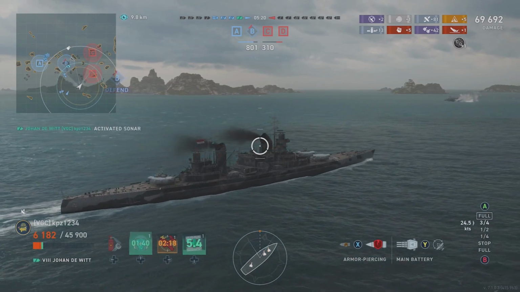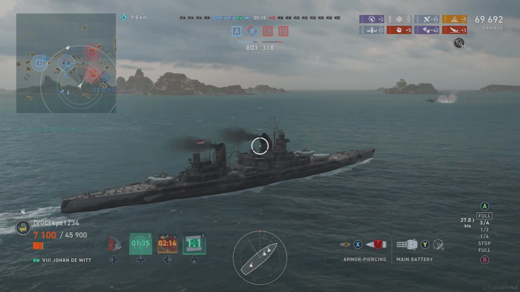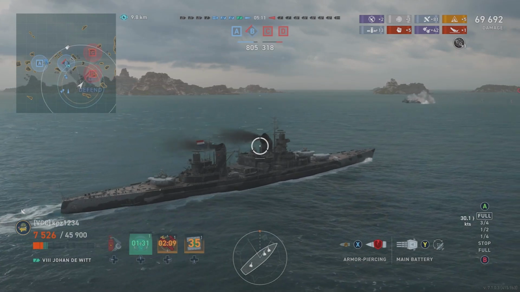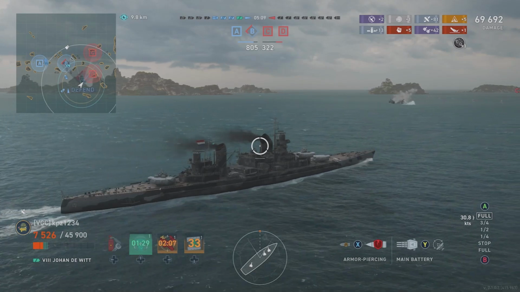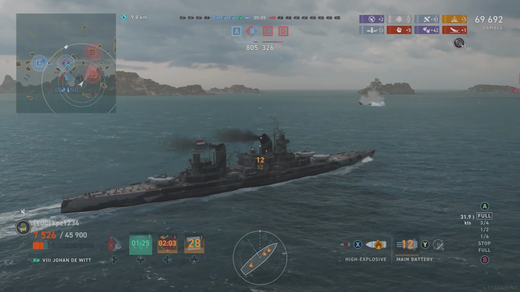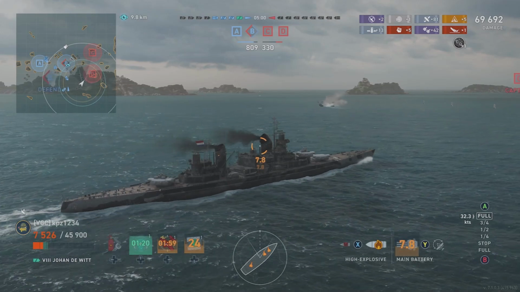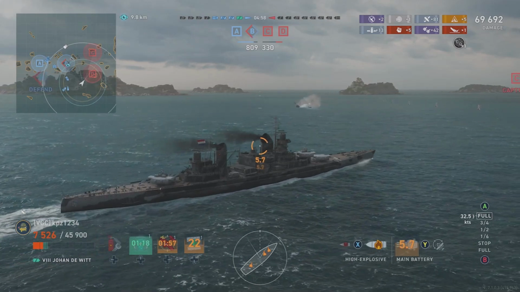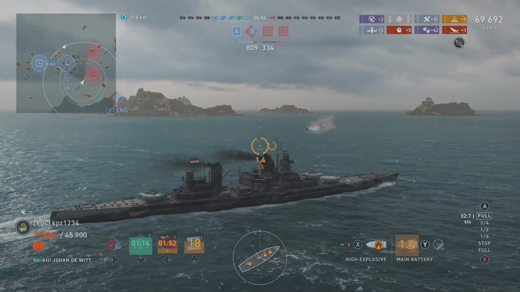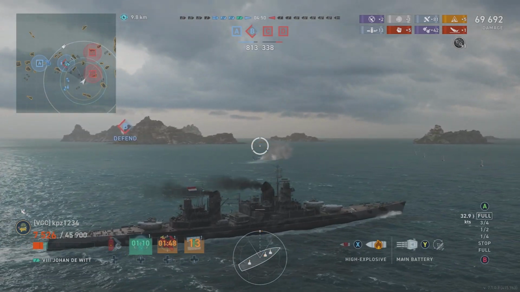Max dispersion 182 meters. HE shell velocity 900 meters per second, 207 kilos per shell. AP shell velocity is exactly the same, 900 meters per second, 207 kilos per shell. So if you like the 7 Provinces, you like Johan de Witt, pleasantly surprised with the punching power of the guns of these Dutch cruisers, although a little less surprised at the lower tiers where they don't have airstrike.